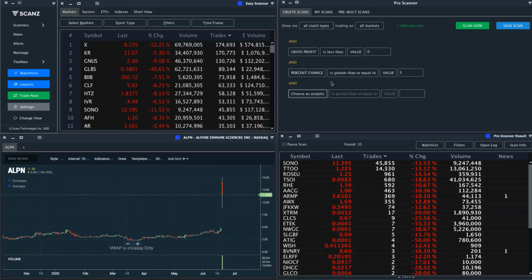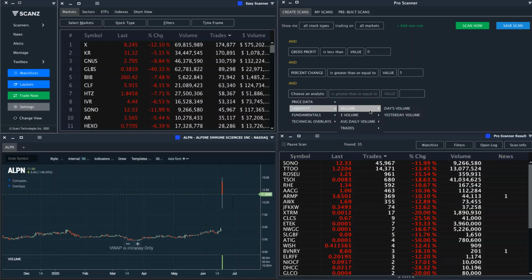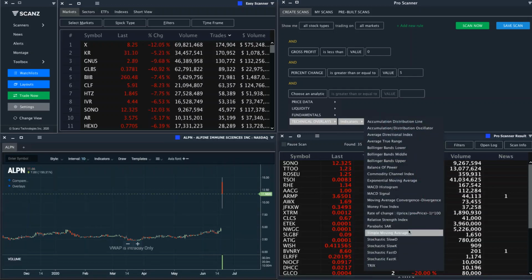So, for example, this gross profit scan is great for traders who are interested in companies that don't make money, but may be breaking out nonetheless. Don't muddy it up with unnecessary filters. Some of the best ones for short sellers include the percent change on the day, the volume to find stocks that are highly active, the fundamentals to find stocks that are either not making money or not making a profit, and indicators like the simple moving average, which can show you how a stock has been performing over time.